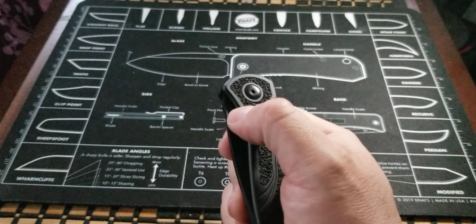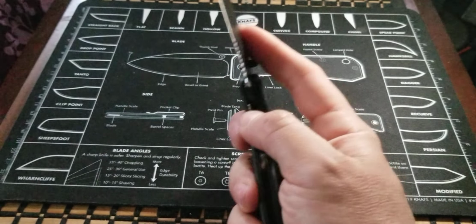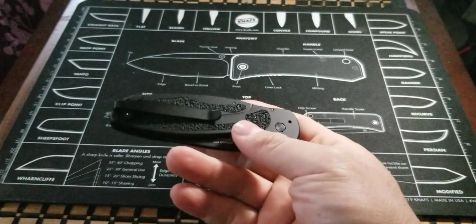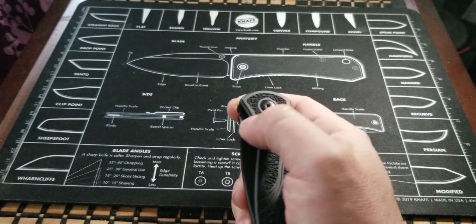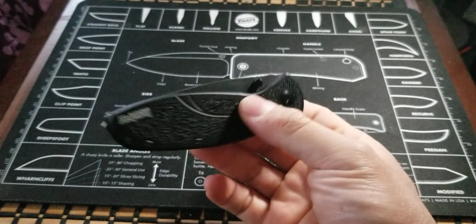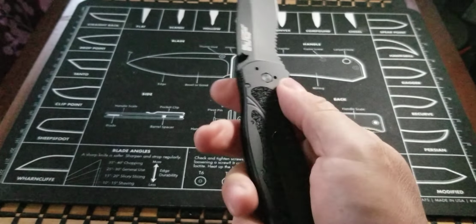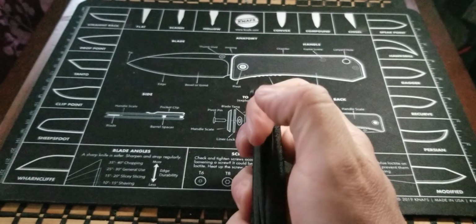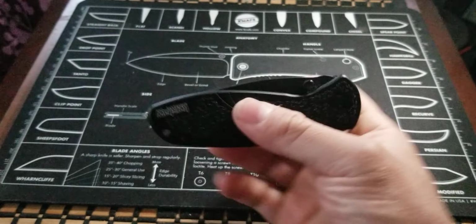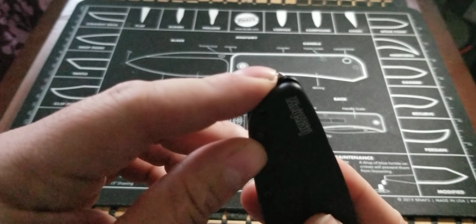I can sit here and play with my knife all day. If it's from Kershaw and it's a SpeedSafe, I've had no bad experiences with it, at least through my own personal use. So it's great stuff. I really do like their SpeedSafe, and I really do like the Blur so much that I purchased this one because it has a glass breaker.